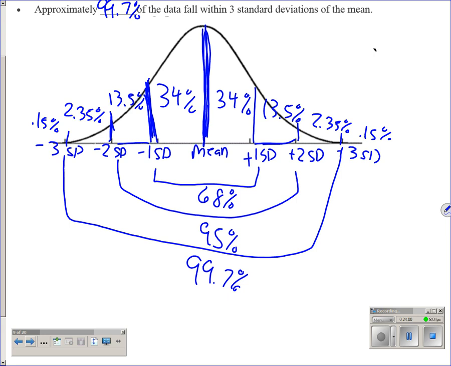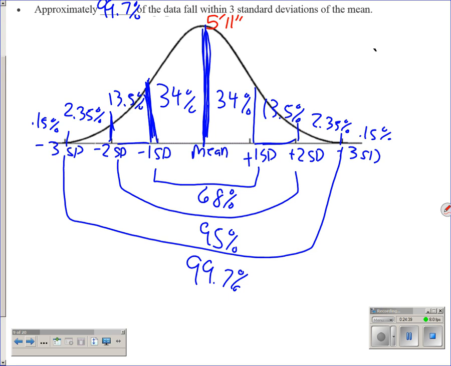Okay. Normal distribution curve. Let's give an example to make this make a little bit of sense. I think it's a pretty good example. A couple years ago when I was teaching this for the first time, we looked up the mean height for adult males in America. And it was like 5'10", so we rounded it. We're going to say the mean height is 5'11". I think that's pretty fair. On average, adult males in America are about 5'11".